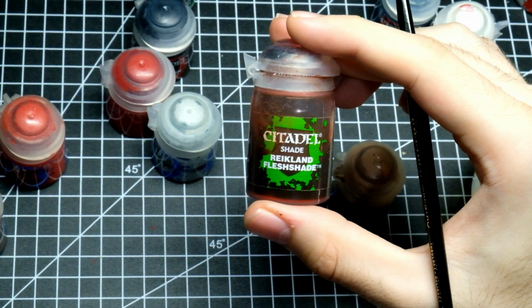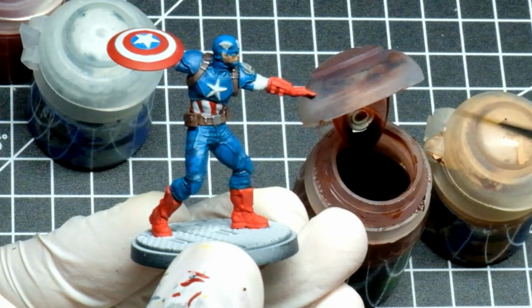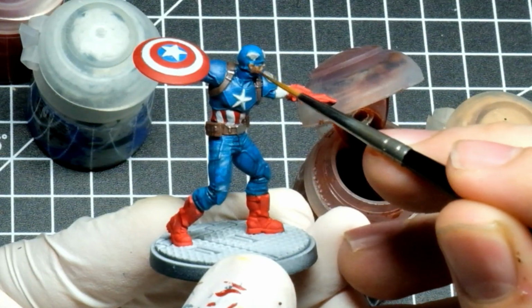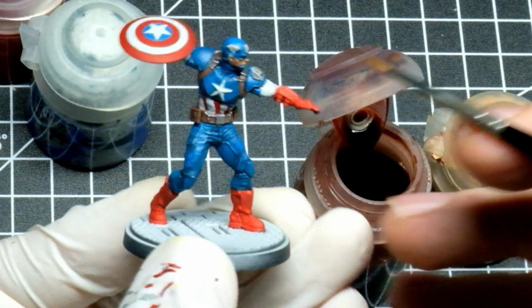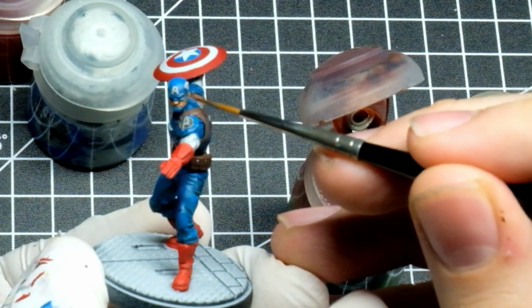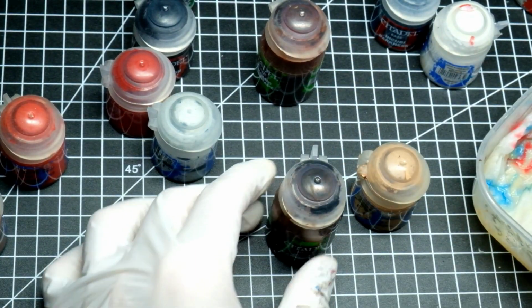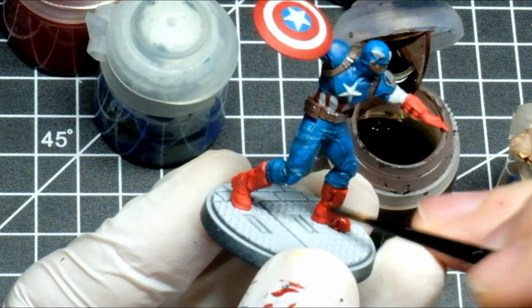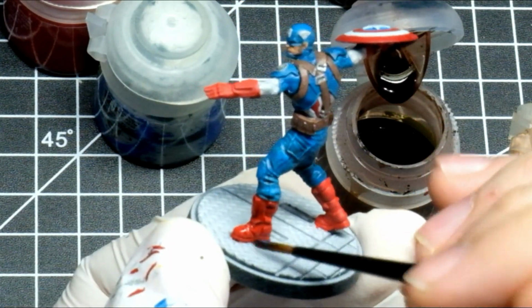To shade the face, I am coming back to Reikland Fleshshade. Now you should be rather careful with the face, so our cat will not drown in it. You just wanna define his face features. With Agrax Earthshade I will do quite the same for the gloves and the boots, however, you can be way more generous here with the wash.